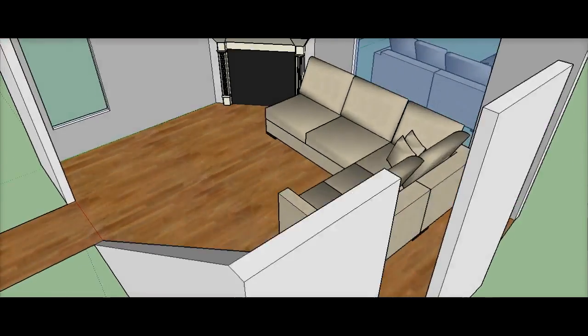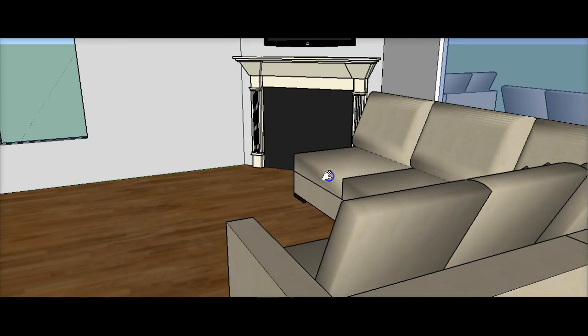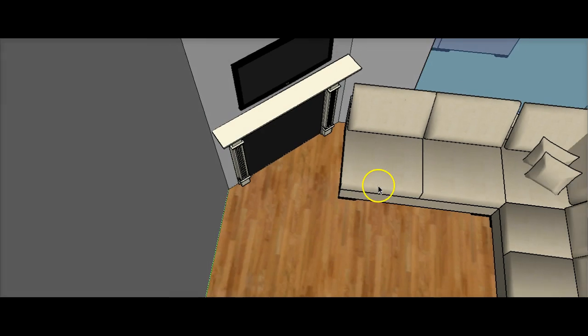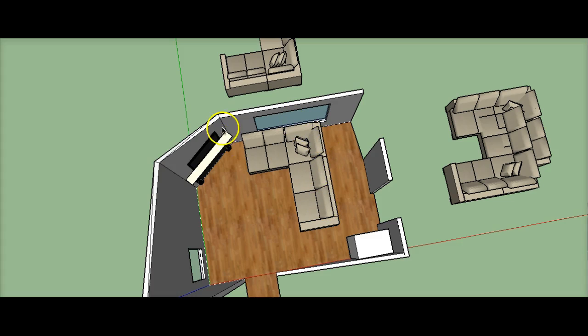This is what it would feel like looking in at it from here, right in front of the fireplace. So that's what the longer one would feel like this way, and I'll show you if we put the longer one on the other side. We made this side the long side. It fits, but then you wouldn't be able to have this piece of furniture there. If you were thinking of moving this somewhere else, like if we just move it out of the way right now, you can see that you still have enough room to move around here, and then you just have to push it this way.